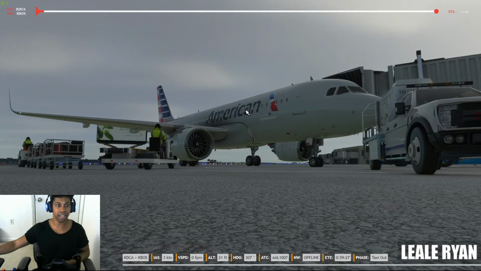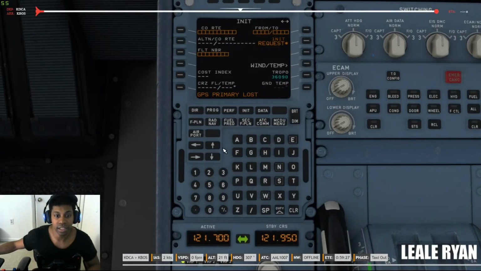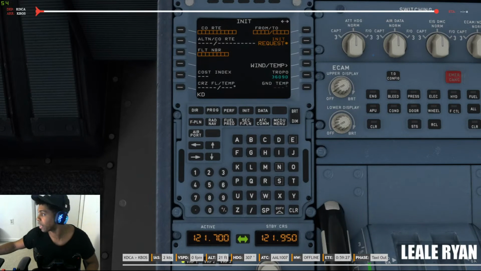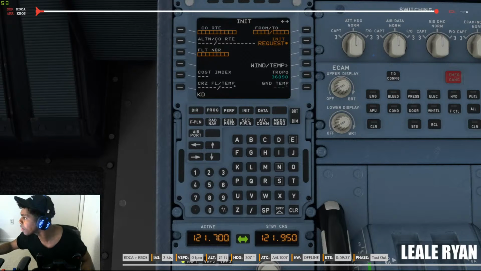All right, so they're going to be cleaning up the aircraft, loading in the food and drinks for this flight. We're going to be at flight level 270 today, 27,000 feet. Let's go ahead and start setting this up, and then we're going to board here not too long from now. Let's just get the aircraft cleaned up first. Make sure I have everything else set up.